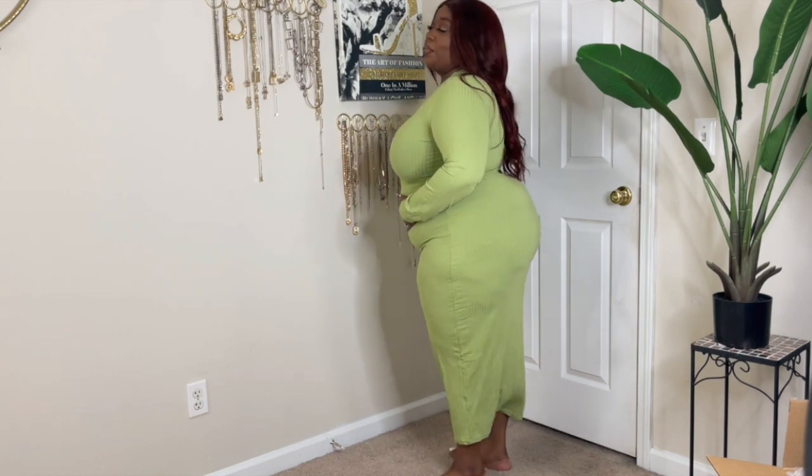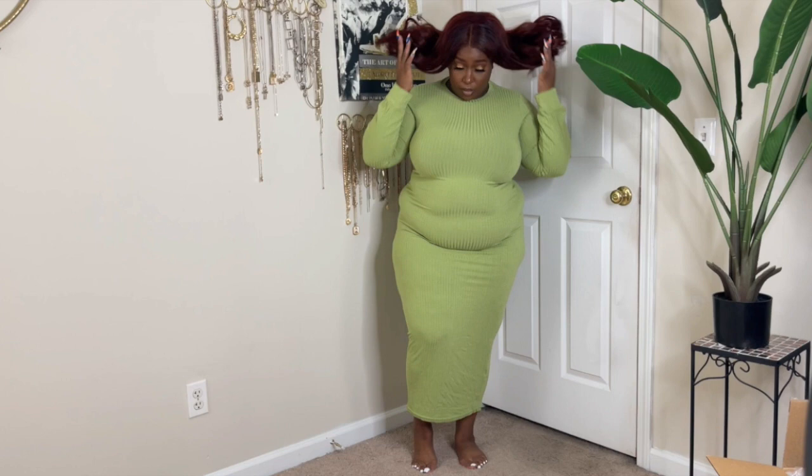But this is the type of piece that I would wear shapewear with, just to hug some things, camouflage some things, and give me in the dress its full moment instead of other things taking your eyesight away from all this goodness, you know. Love it again because of the material, because of how it looks, because of how it feels. This is a great piece that you can either dress up, get real jazzy with.